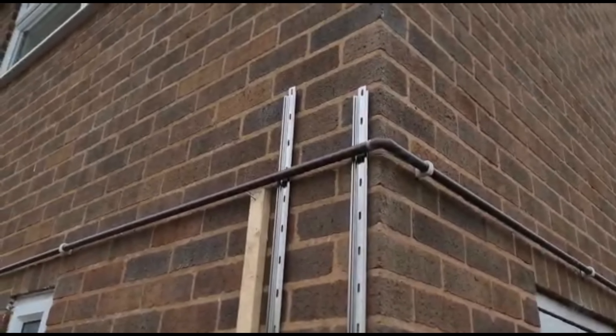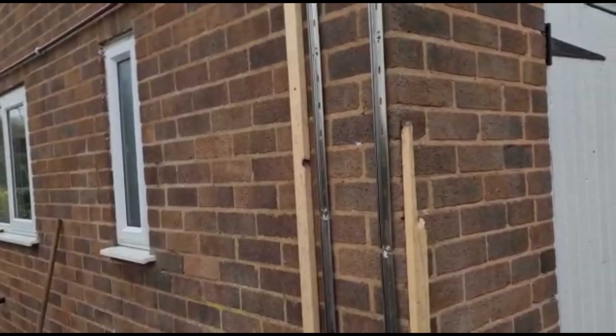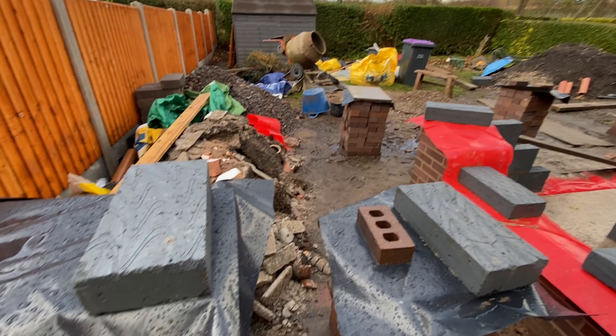We've just come to the house — on a daily basis checking what's been going on. The builder works half day on a Friday and the weather's not particularly good anyway, so he's moved some bricks, breeze blocks, and thermal breeze blocks around. We've noticed he started something we're not quite sure about, but I think it's to do with where the new extension joins the old wall — there are metal strips, some kind of joining mechanism where the brickwork fits in and gives it a really tight seal. The garden is an absolute state, but this is what we expected.